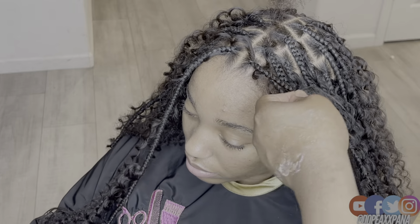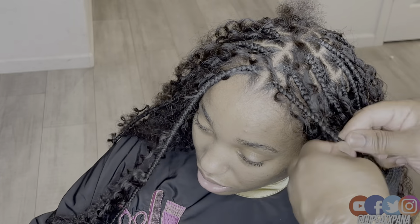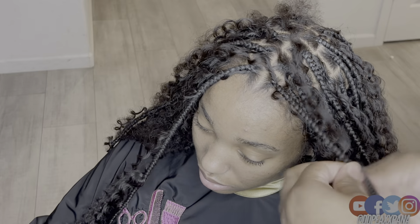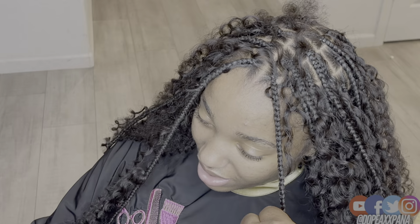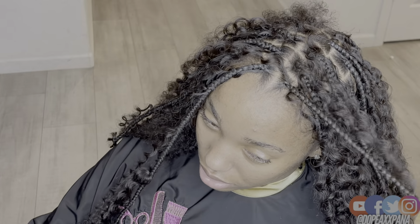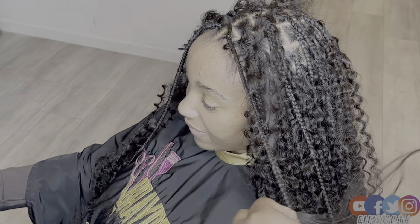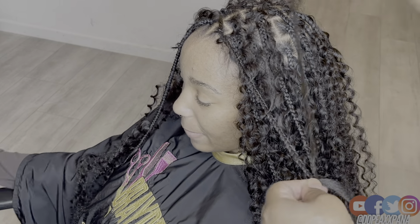I have had people complain that they have dipped their boho braids and the hair has gone straight, and you guys have to be careful when you are using these brands because they are blends of human hair and a synthetic mix, and it has happened to me before. When you guys are purchasing from Eayon Hair, this hair is 100% human hair, so yes, it can be dipped, it can be washed, it can be straightened, and it's pretty much like you're working with bundles. It's 100% human hair, so you are not going to have to worry about the quality of the hair being affected when it touches water.